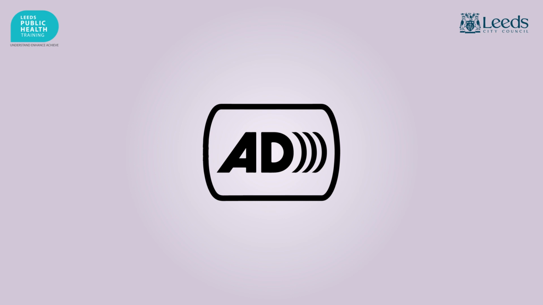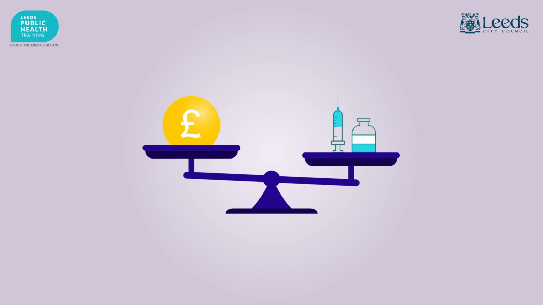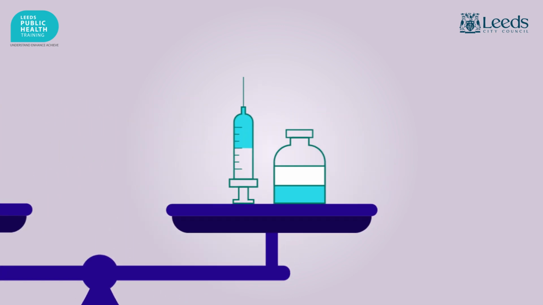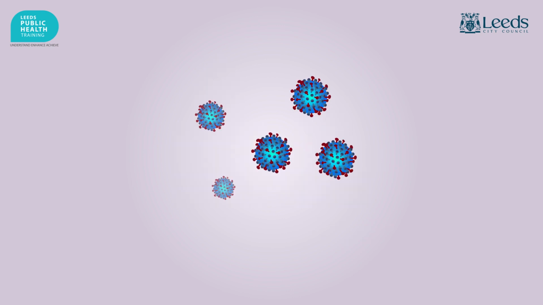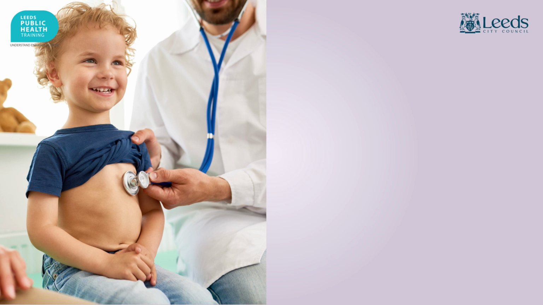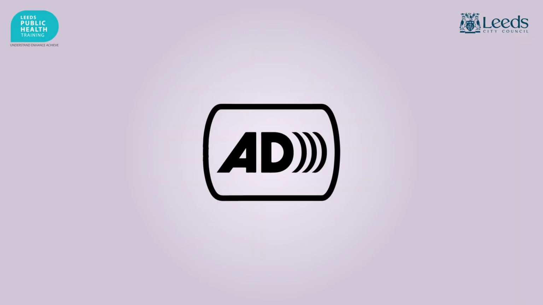The frame then zooms in on the illustration of the syringe, needle and bottle, which morph into two podiums marked first and second. The first podium has a water drop over it, and the second the syringe, needle and bottle. The process of immunisation is one of the most cost-effective public health interventions, second only to clean water in preventing childhood mortality, helping to prevent the spread of disease, promote child health, and create opportunities for children to get the best start in life.